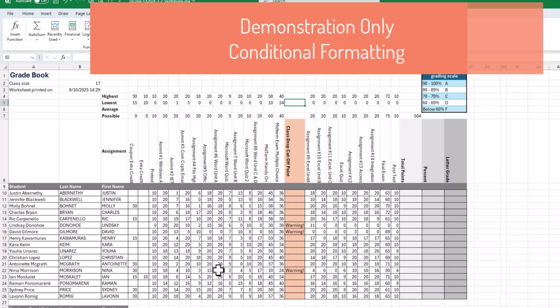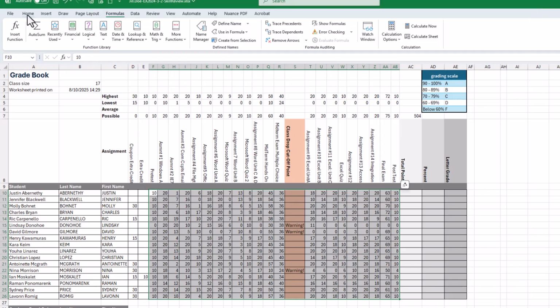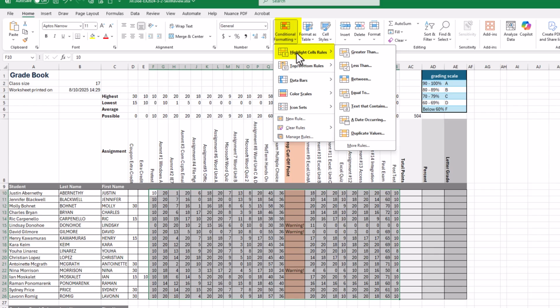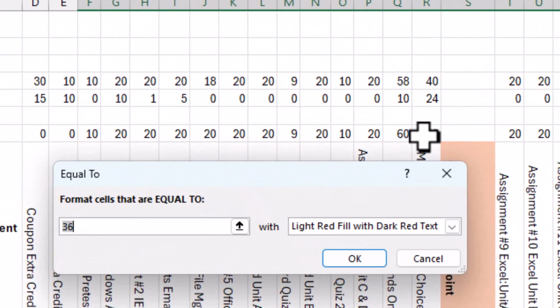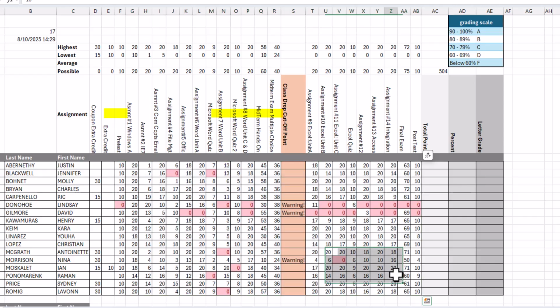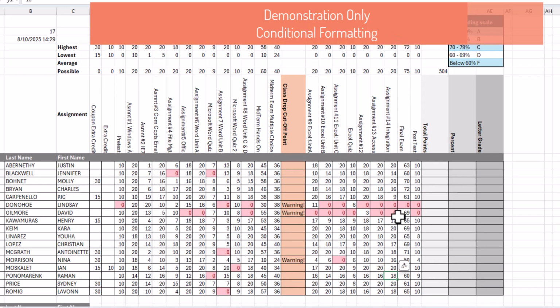It does. They don't ask us to do this, but imagine how informative it would be if you selected this whole range of cells. I'm going to do it, and then I'm going to undo it. I'm going to select the whole thing. What if I went up here, went to conditional formatting, and used something we learned in the last chapter, and I said if it's equal to 0, put that red highlight. Isn't that informative? And does it make sense? In almost every column, I have a 0, don't I?